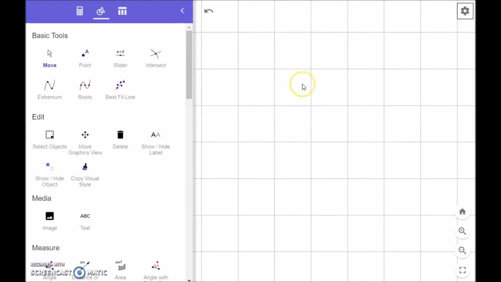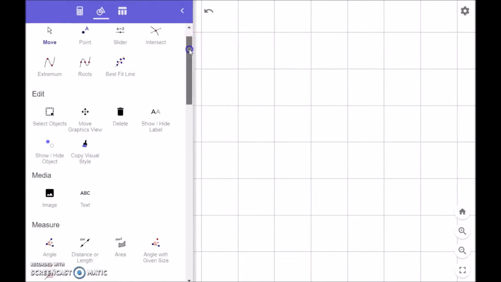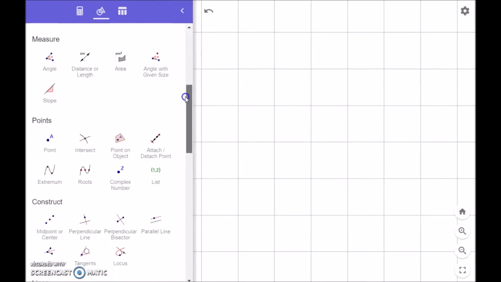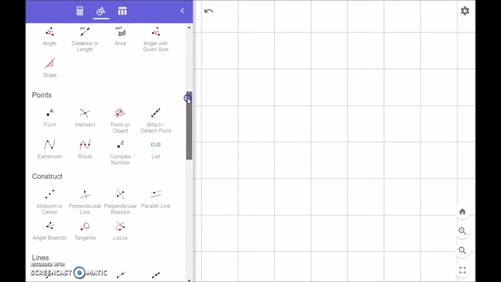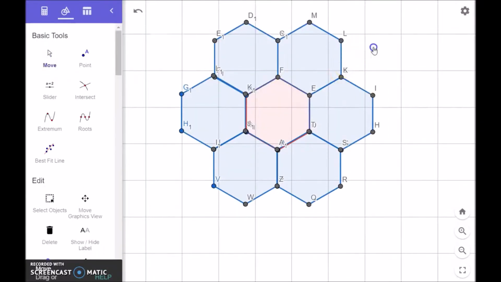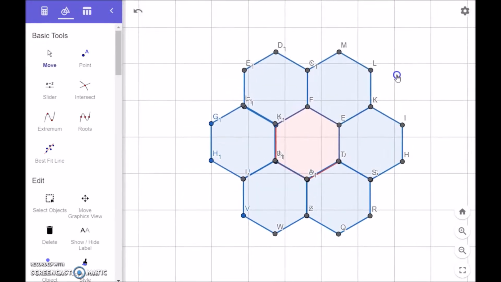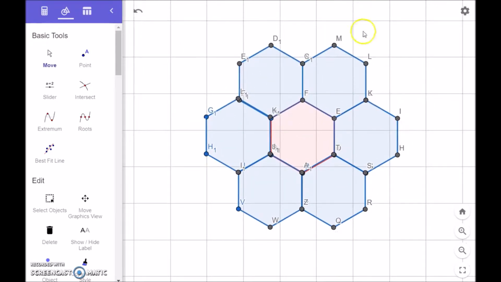Alright everyone, today we're going to be talking about tessellations, and we're going to explore what shapes make good tessellations and which don't. As we talked about in the intro, we discussed how regular hexagons make good tessellations. So now I'm going to take a second and, in GeoGebra, create a hexagon and make tessellations for it. As you can see, we've created a tessellation now with a regular hexagon.